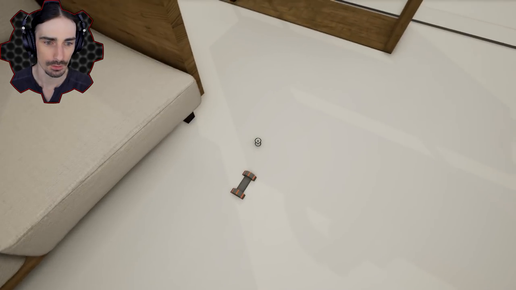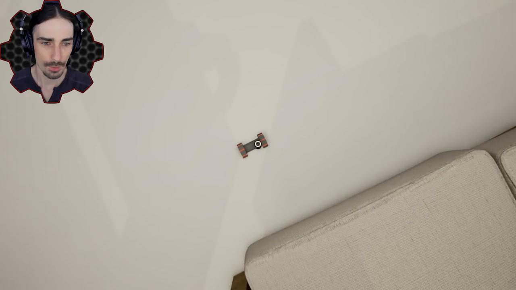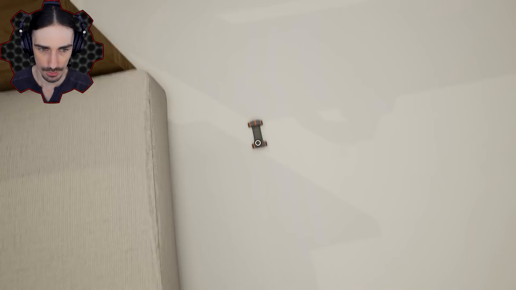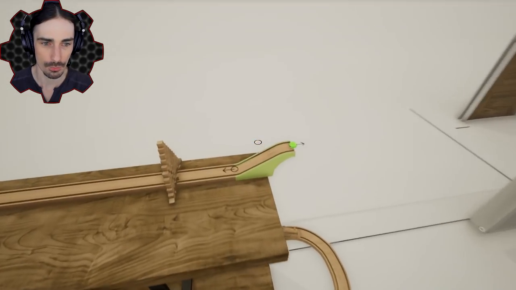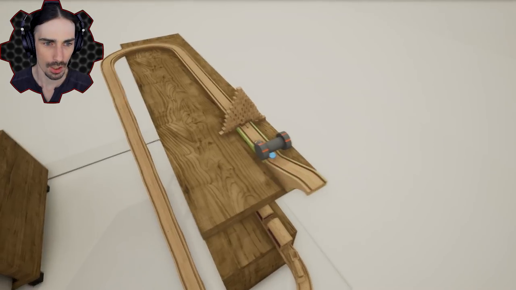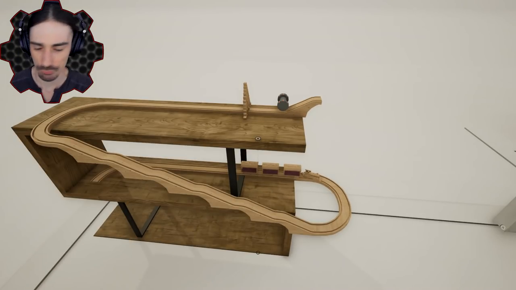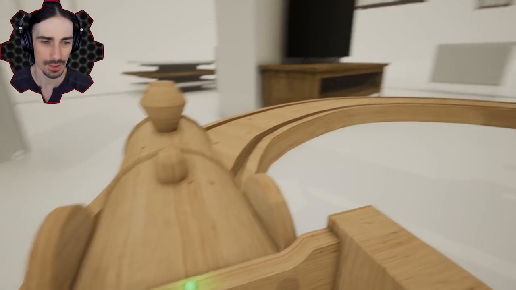What's a booster? Oh, is this what I think it is? How do I put this on the... It puts it on the ground automatically. I guess I gotta be pointing at what I want. So what if I'm pointing at this piece and then I hit booster? You know what? Let's run the experiment right now. Let's see what does the booster do. I haven't used that before.